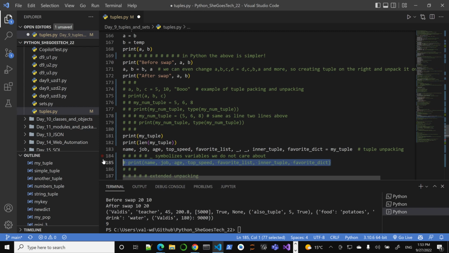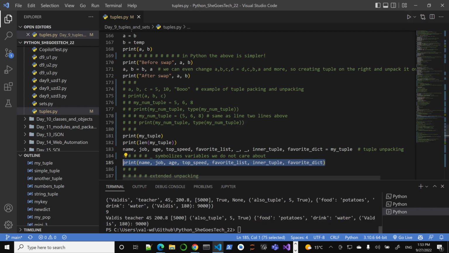So of course, name, job. These are just variable names, right? And these two I don't care about. I just figured this is not mine. And of course, I could have used the real variable names, but this underscore signifies that I don't care, right? So everything works, all the data is there, right? That's already good enough.